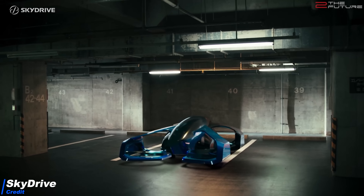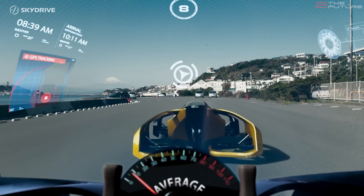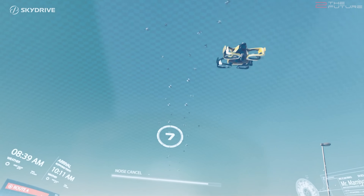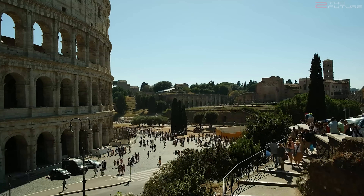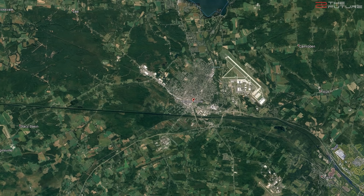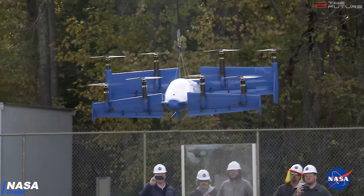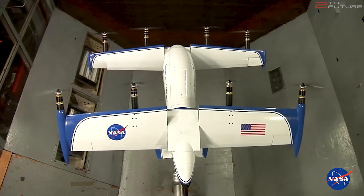Regarding air taxis, a lot is going on as always. Japan is suddenly going for eVTOL — Electric Vertical Takeoff and Landing. The Japan-based company SkyDrive has been working on a two-seater eVTOL, and the Japanese government announced support for the company with the goal to make this flying air taxi commercially available by 2023. Meanwhile, trials with eVTOLs are starting in Rome, New York — yes, there is a Rome in New York — as part of a $900,000 research program. This trial is part of a NASA program on eVTOLs, and Oneida County will develop automation technology to support high-density vertiport operations. This will certainly be another piece of the puzzle to bring eVTOLs to the mainstream market.